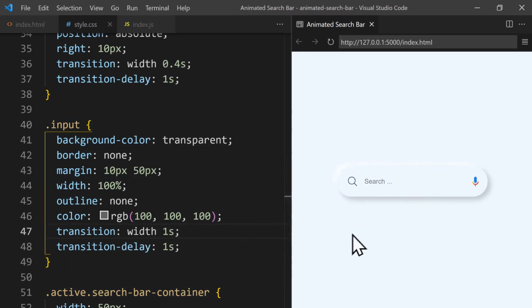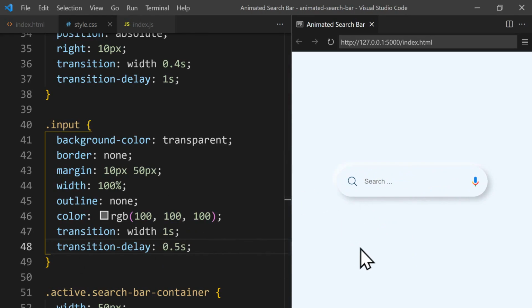All right, let's continue from where we left off. And for the delay, just reduce it a bit. So maybe set it to about half a second. This one looks better now. You can play with these numbers and find what works best for your project.